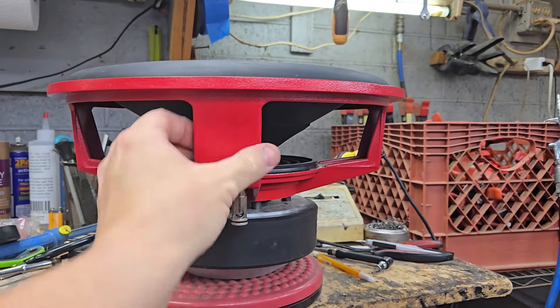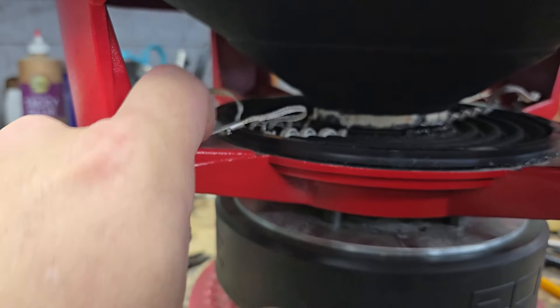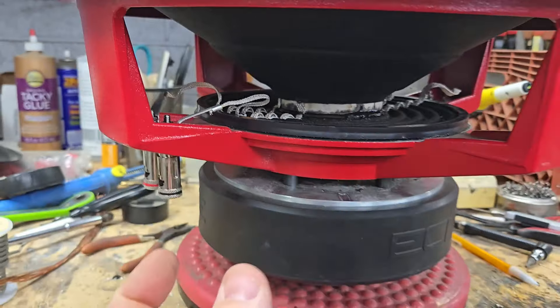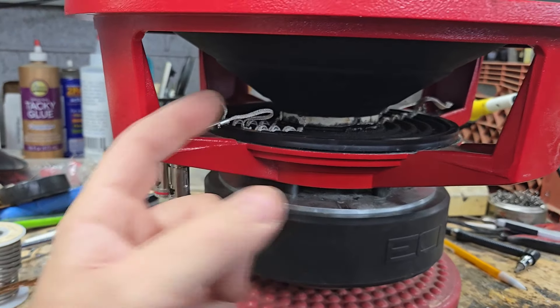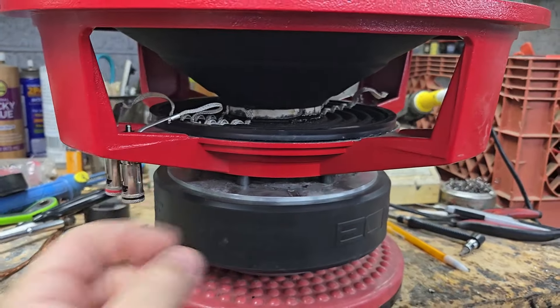We did four gauge spring terminals. The new spring terminals that we got have these long extender things, which are going to be great for when we do the TI frames. Because sometimes when you're doing recones on the TI frames, you can't get in there and solder. But if you have this on there, it gives you a little bit of wiggle room to bring that all the way out if you want.